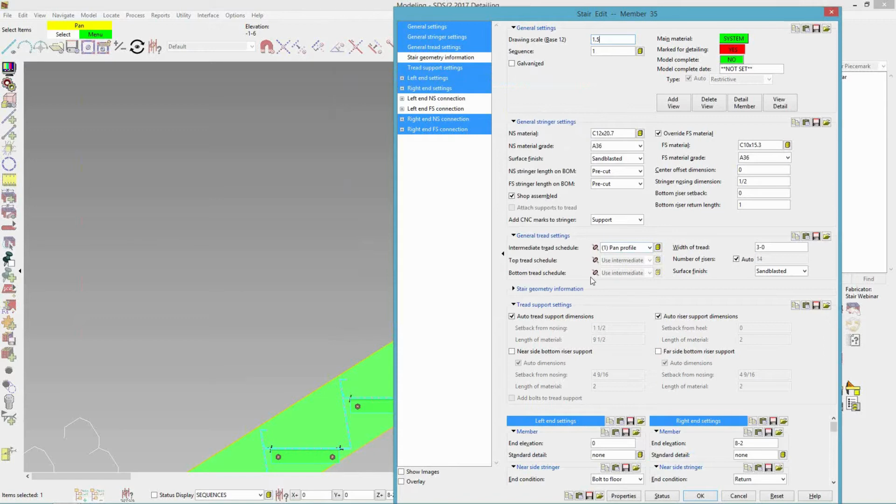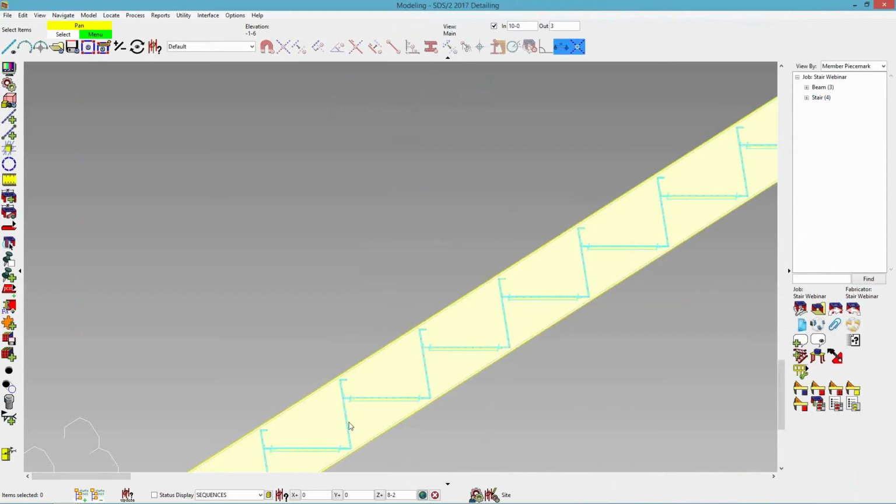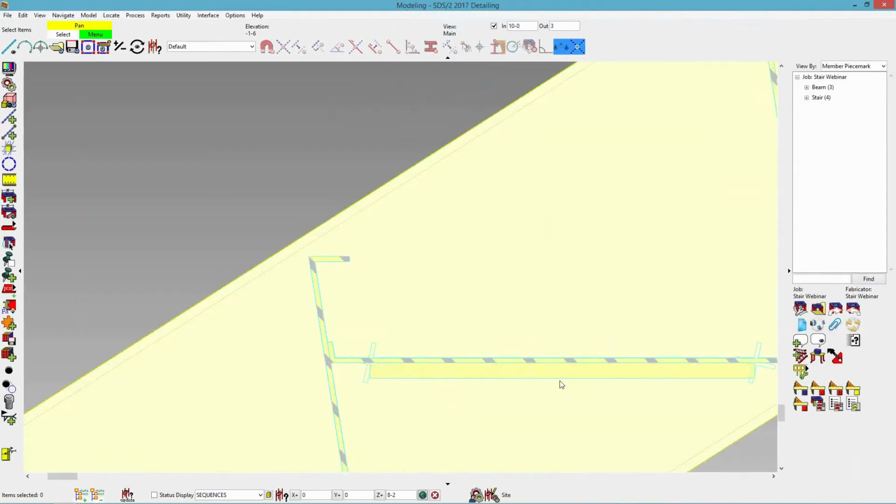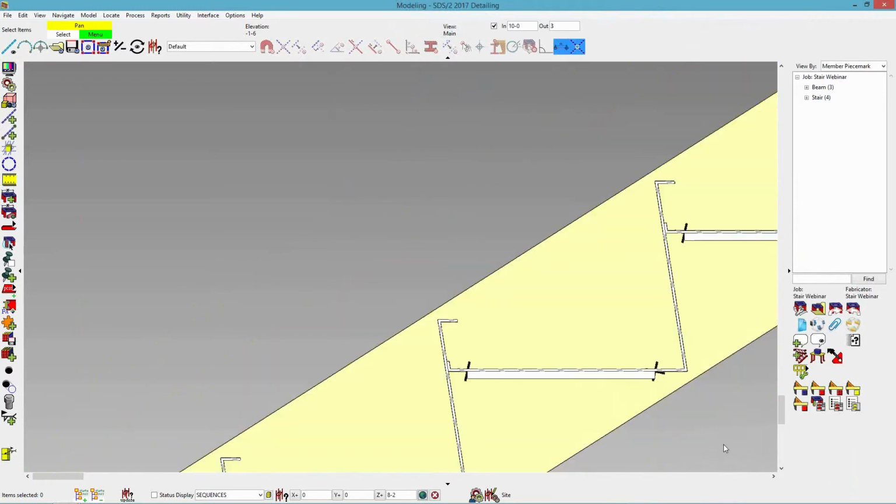So if I were to change something in my pan setup, it would not affect this specific stair because I have kind of like a user connection. I have gone in there and changed that. You also see in the drop down here, now I have my pan profile with a 1 bracket there. It's kind of just like a temporary schedule that I've created now. If I click OK, now I have a flat bar and my supports have updated.